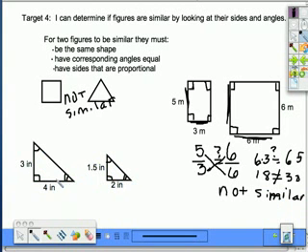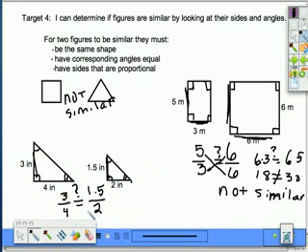Now I must set up a proportion to test whether the sides are proportional. So I'll take this first triangle and it will make my first ratio. I'll put 3/4. Now I need to check and see if that's going to be equal to my second ratio. To set up my second ratio, I have to decide the 3 corresponds to the 1.5, the one that goes up and down. And that 4 inches corresponds to the 2 inches, the one that goes from the right angle to the angle with 2 lines.